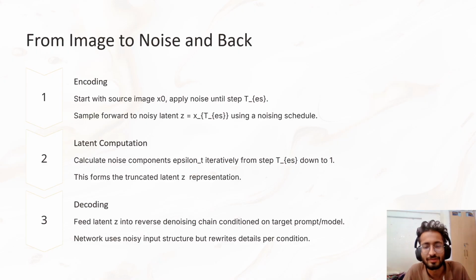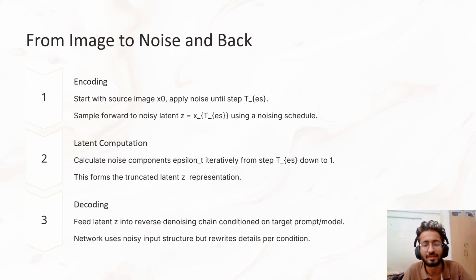Let the original image denoted with x0 belong to R^(H×W×C), where H, W, C are the dimensions of the image. In a diffusion model, the forward process is governed by a predefined noise schedule at each time step from 1 to T. Noise is added to x0 according to q of xt given xt minus 1, that is the previous image. This process accumulates into a single step formulation, q of xt given x0, which is a normal distribution with mean root alpha t bar x0 and variance 1 minus alpha t bar times I.